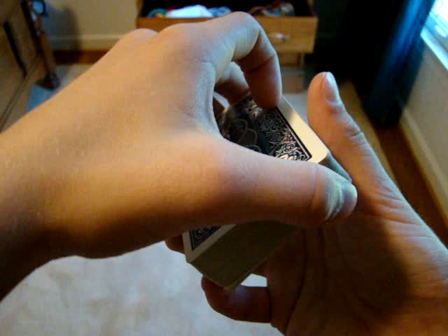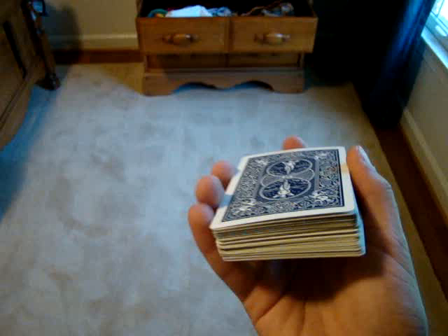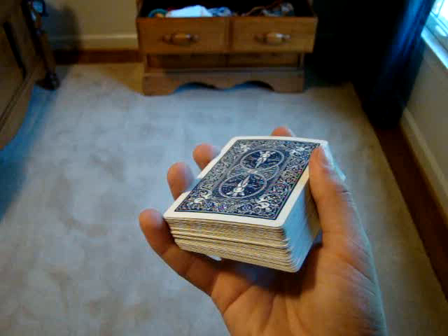So that's the DM Shift. I'll be giving a tutorial on how to control the card up in the deck later. But for now, practice that. By the way, just some announcements — I am going to be going to an Aaron Fisher lecture. If you don't know who he is, where have you been? He's awesome. And while it's going on, I'm going to get some new decks. I'm going to have a contest soon involving the delta pass, so get practicing.